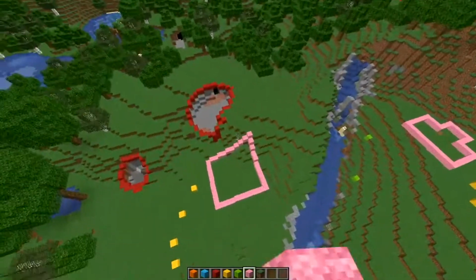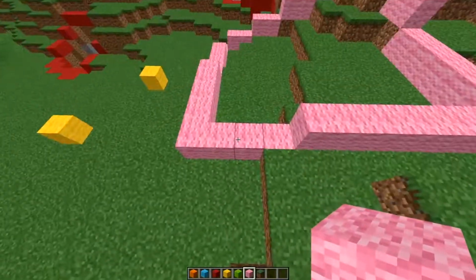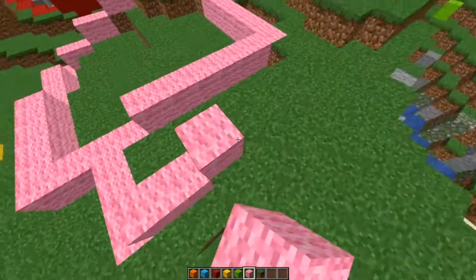Okay, yeah, I'm happy with that footprint, but what I wanted to do is bring it out this side and that side as well. So I'm going to come in 2 blocks. I'm going to come out 3.